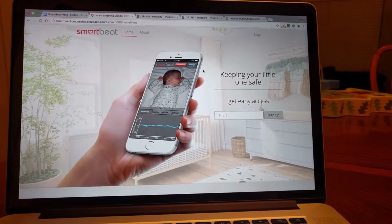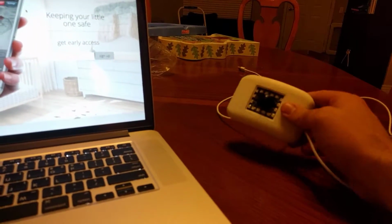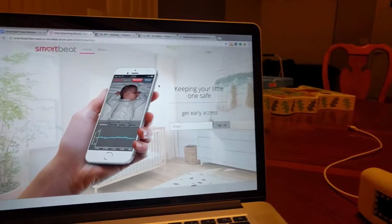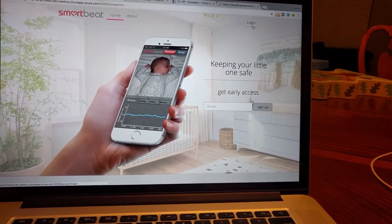Okay, so this is a live demo of the Smartbeat monitor in action. Right now I have a monitor that looks like this in my daughter's room, attached to the head of her crib. And this is going to be our web page that we're going to use to navigate the monitor.